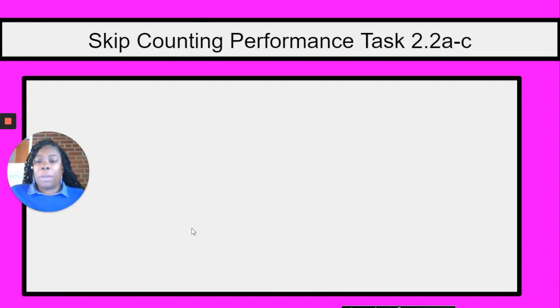Before we begin our performance task, I want to talk to you a little bit about skip counting and everything that we've done this week. I think it's important that you remember that skip counting means you are counting forward or backwards by a number other than 1. Skip counting also helps you look for patterns. You remember when we had our hundreds chart and we looked at all of the different patterns that were reflected as we learned? That's very important as well. I also want you to remember that skip counting helps you count collections of objects that can be grouped.